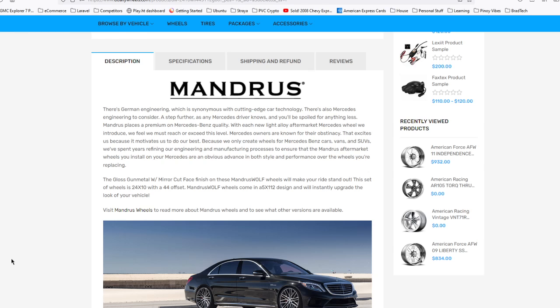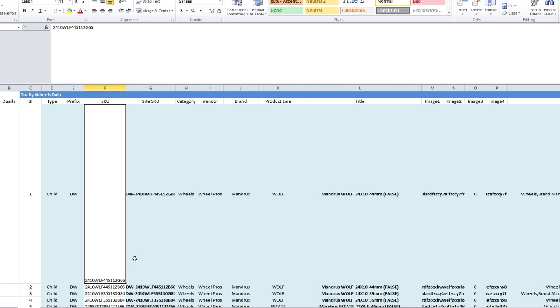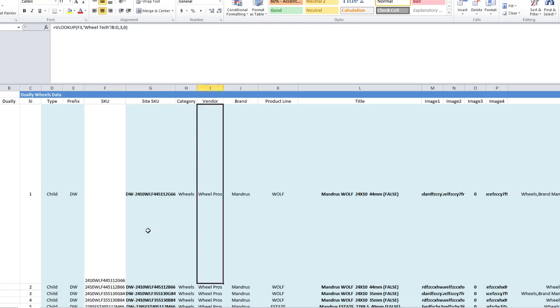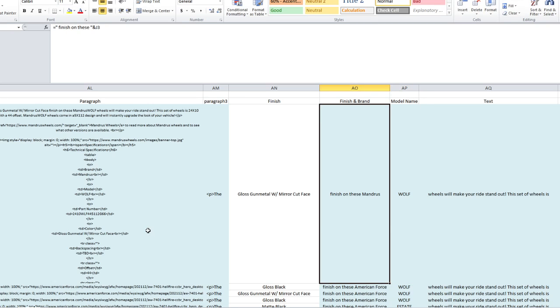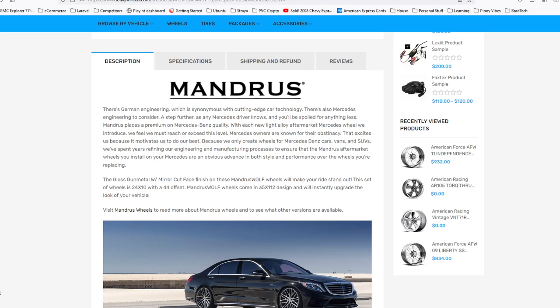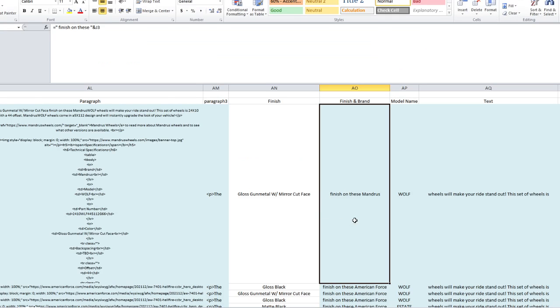Let's see. Brand. Okay. I think this is it. Let's take a look at the front end. The gloss gun metal on these Mandrus Wolf wheels. On these Mandrus Wolf wheels. Okay. That's where we had that issue.